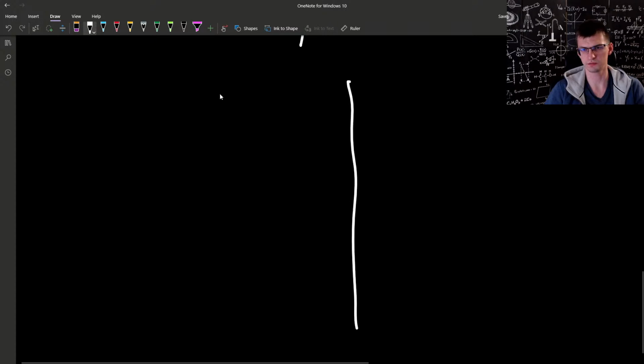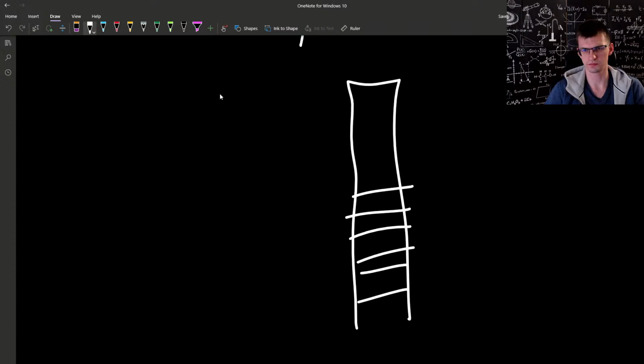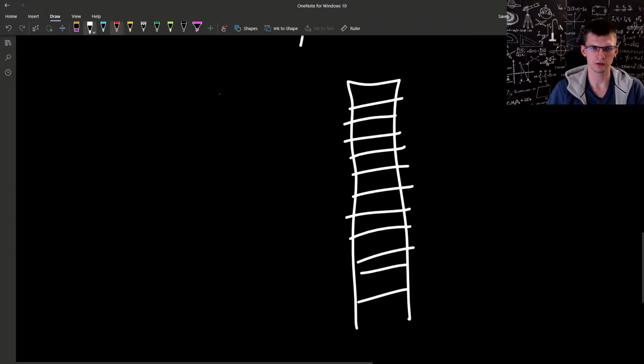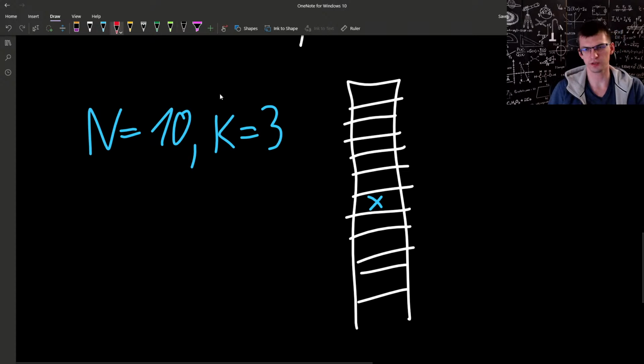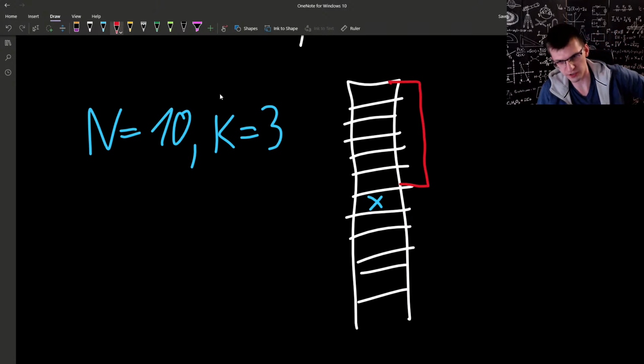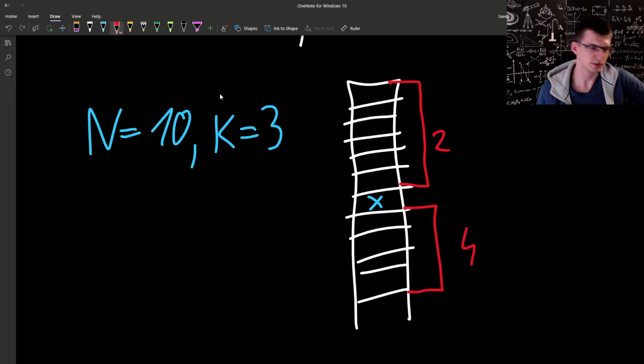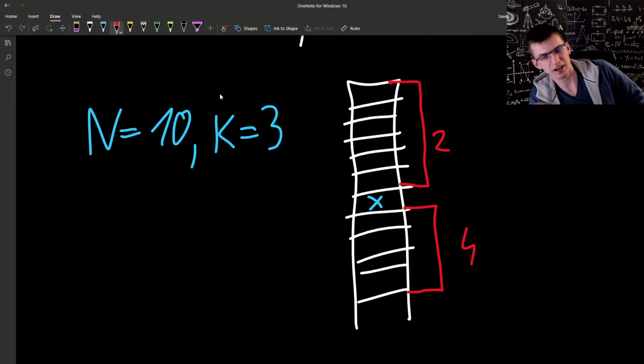There is a high tower. You consider dropping an egg from here. You have some number of eggs. N is, I don't want to count, but let's say n is 10, k is 3. I don't know, maybe. And then you consider those two cases, and you see that if you go to this interval, then the dp of shorter interval tells you that the remaining number of queries needed is, let's say, 2. And you go to this interval with 1 egg fewer. Maybe the number of queries needed is 4. I don't claim that those are actual values, but let's say so.